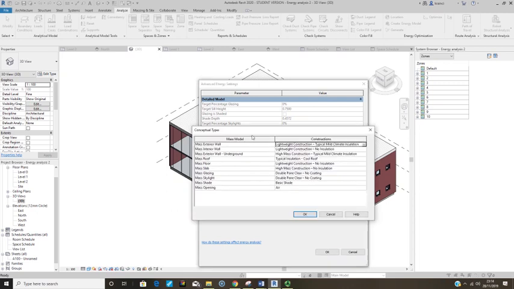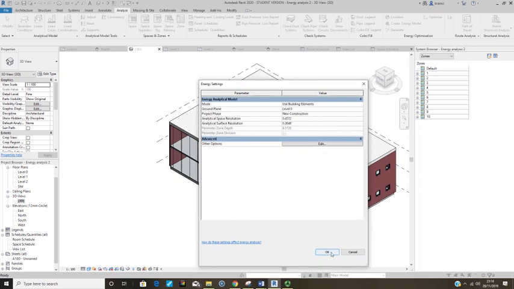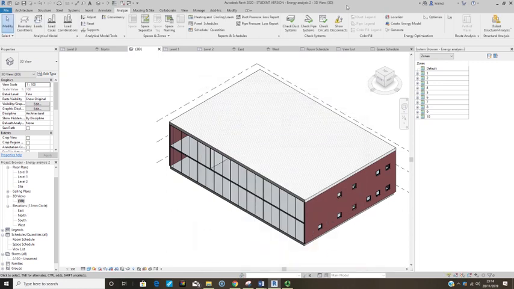And this is just something for the mass if you're using conceptual types. And here detailed elements, tick, and click OK, and OK. And now we can create the energy model.